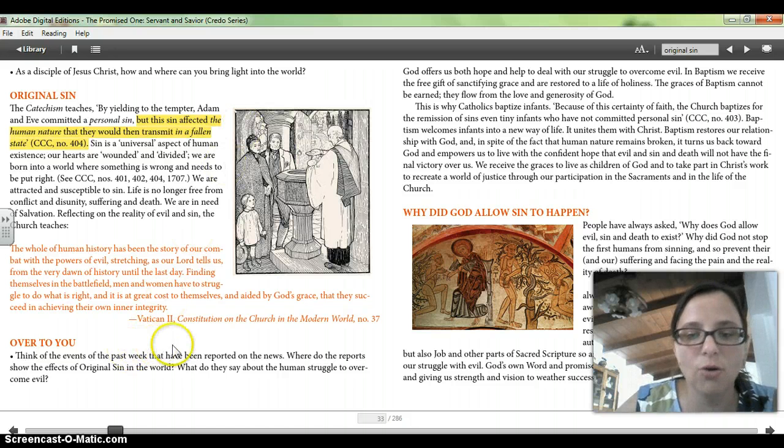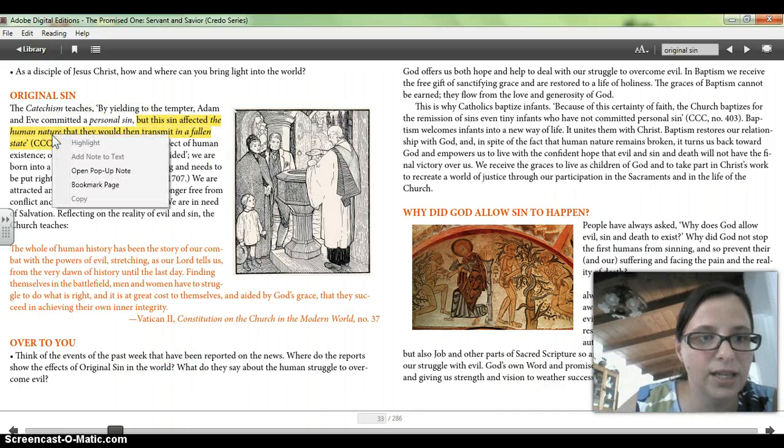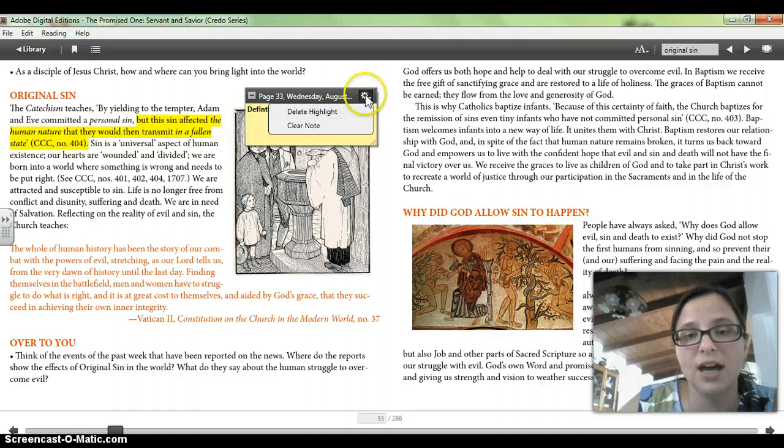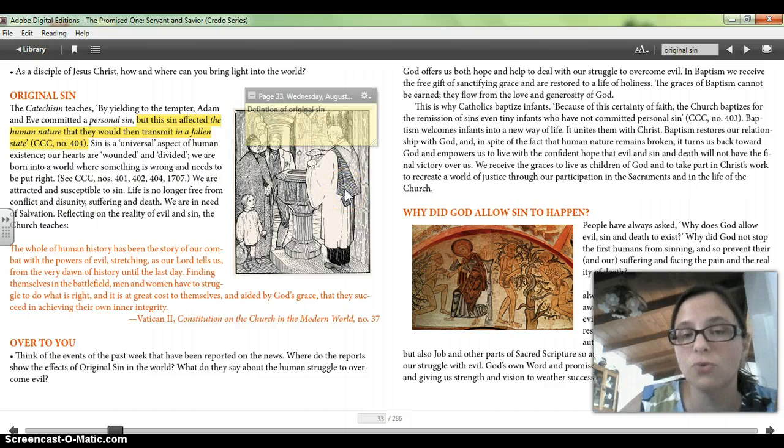And so now you're thinking, oh no, where'd my note go? Well, if you click on this again and right-click again, you can open the pop-up note. If you decide you don't want this highlight, you can delete the highlight by clicking the little widget here. You can delete the highlight. You can clear the note. You can also delete the notes. So you can see this is a pretty powerful tool. In the same way you would highlight a paper textbook or write notes in a paper textbook, you can do this using your Adobe Reader in your electronic textbook.